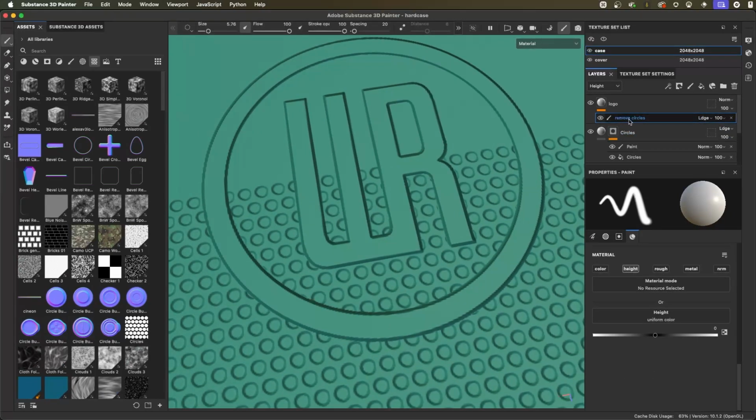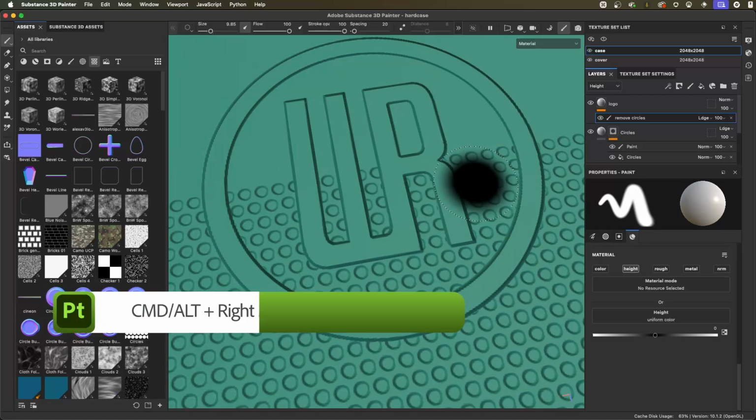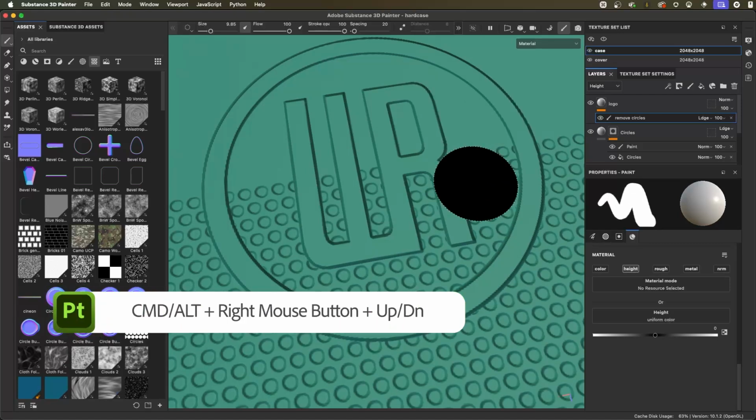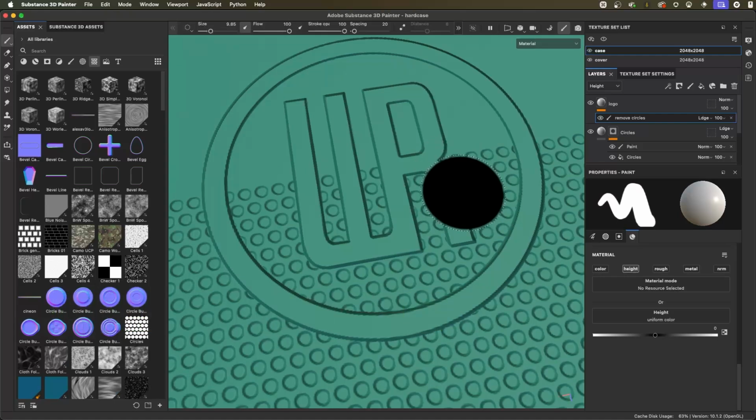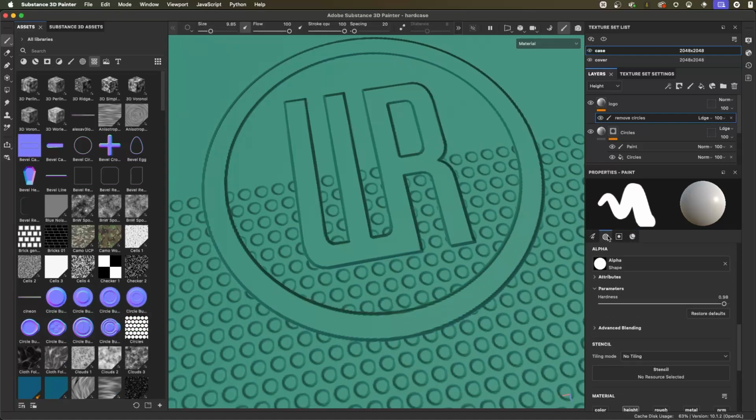So we have the remove circles. I could paint across multiple channels. Instead, I'm just going to use height, and I'm going to set this here to a value of 0. And now I have my brush, and I'm going to scale my brush up. It's a soft brush. So one thing I could do, hold down Command or my Alt key and move my mouse. So I've got my right mouse button clicked and I'm moving my mouse up, and that's just the keyboard shortcut we covered earlier to give the brush a hard edge. I could also jump over here to this alpha and set the hardness here if I want to.